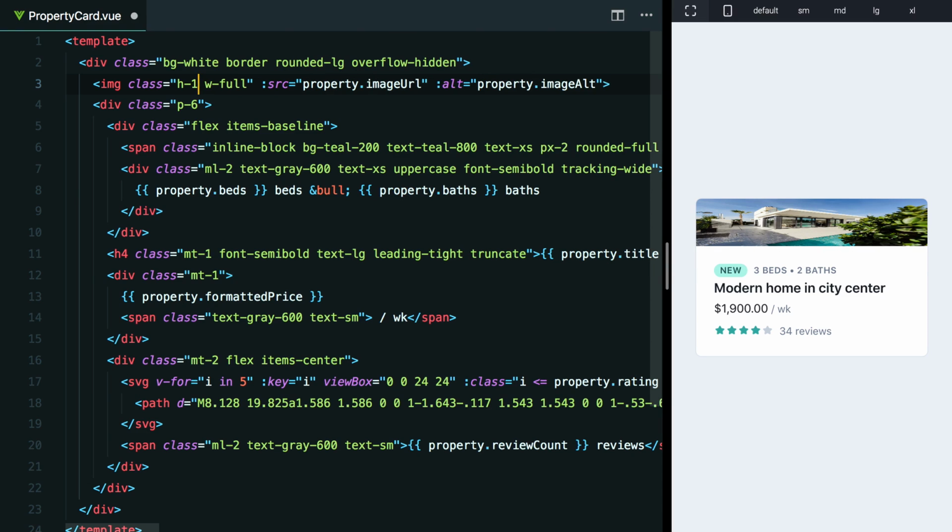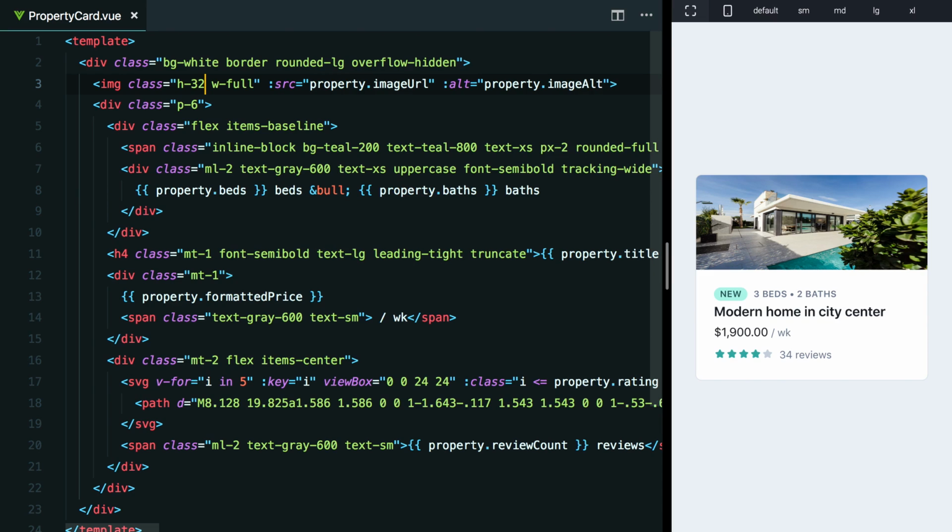Let's set this back to something a little bit more reasonable so we can see the effect of what we're about to do. Okay, so at H32, this is still pretty distorted, but we can see pretty clearly what's going on at least. So if we want to tell the browser how exactly to render this image, given this fixed shape that it needs to render it in, we can do so using the object-fit CSS property. And Tailwind exposes that property through a bunch of object-fit utilities.